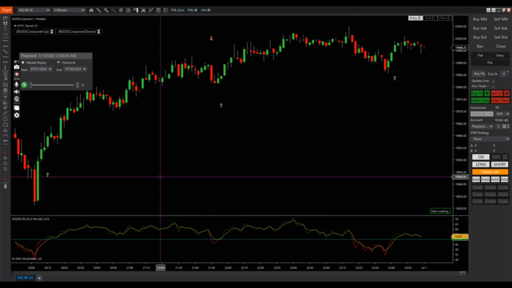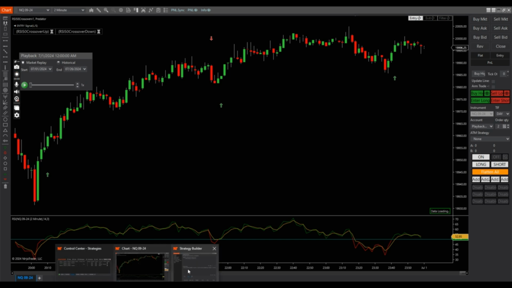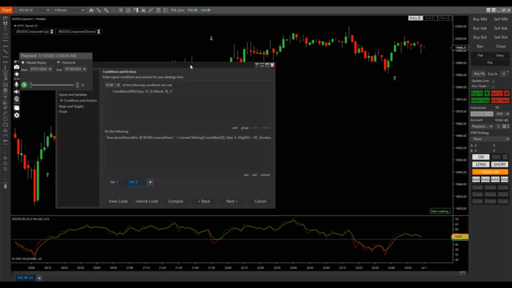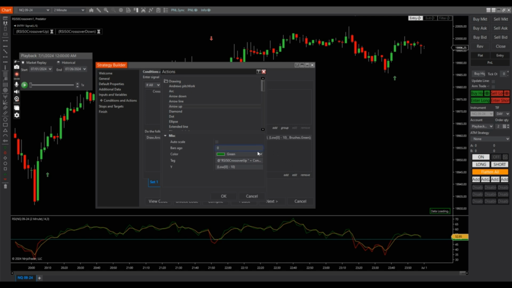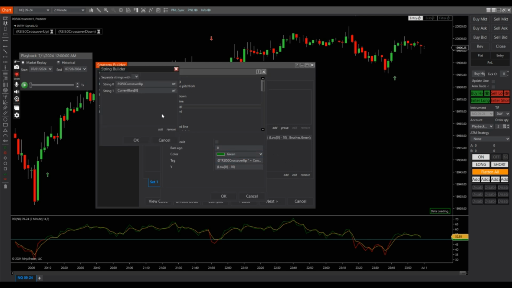So what I would want to do is to go back to the strategy builder, right? And I want to make sure, double check that this is what it reads. So it should be RSI 50 crossover up, and there's no space.